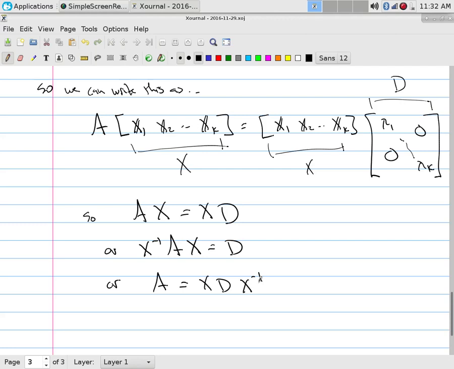And when would a bunch of vectors be non-singular? When they're what? Linearly independent. So all of a sudden, what does X represent? X represents the eigenvectors. What does D represent? The eigenvalues on the diagonal. If your eigenvectors are linearly independent, then the inverse, storing them as a big matrix, is fine, and I can move it as an inverse.